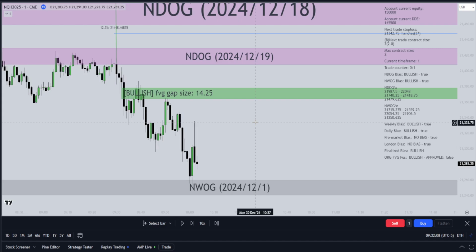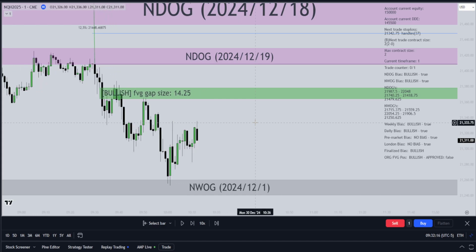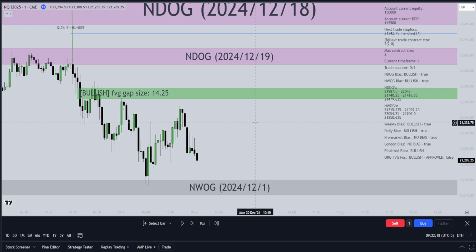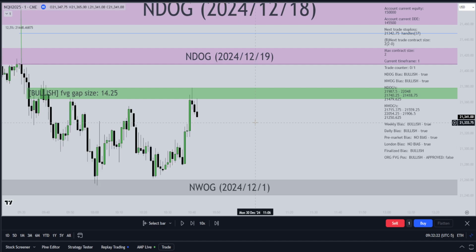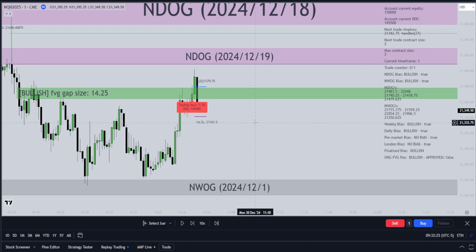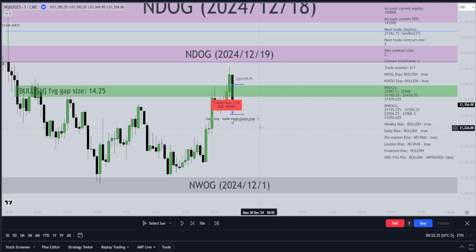And when this happens, you just have to be patient. If there's not a trade on your first presentation, don't rush it. Just wait and see what price does. Because eventually, we go up, we go up, we go up. There we go. And there is a moment in time where we close above the first opening range gap, and then it will act as an inversion gap if you follow the 2024 mentorship.